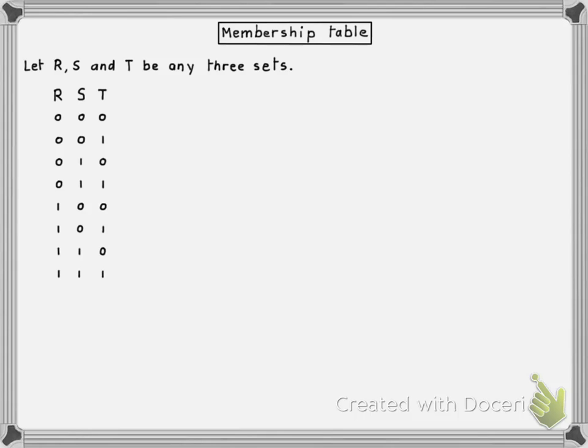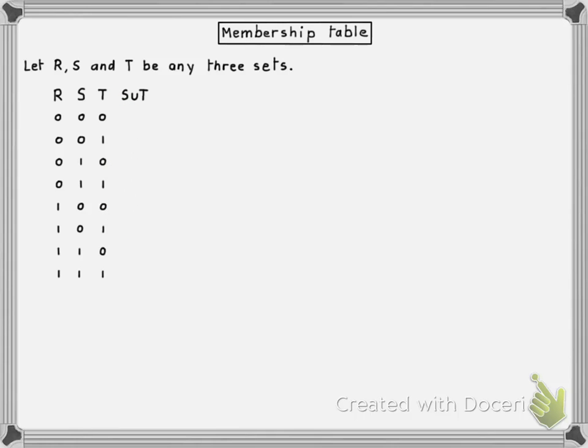So now we can actually ask the question, take a random element X of the universe. Does it belong to S union T? So the membership table will allow us to demonstrate the properties of union and intersection, for example. So now let's go through every possibility, every one of these 8 cases, and determine whether X belongs to S union T. In other words, we're going to look at those 2 columns, the column for S and the column for T.